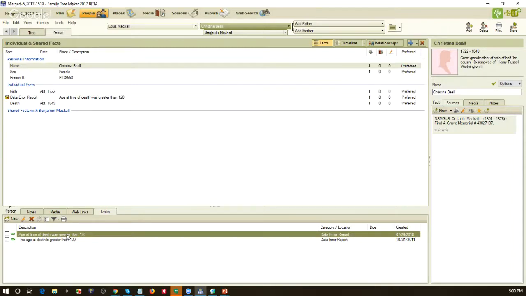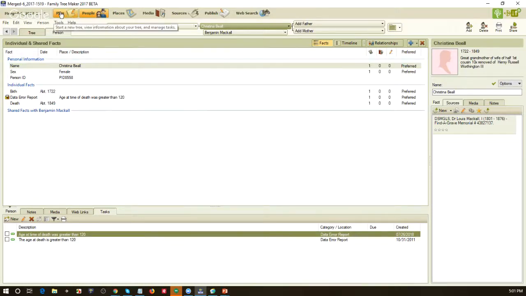All I'm trying to do is record my errors. So the next time I work on this person, or if I go to one of the citations, I will look up to see what is wrong with this. The dates are, in fact, 120 years or more. So the data error message is correct. I need to fix it. The only way I'm going to fix it is by finding a record or look at the record that I already have. I may have made a typo, which certainly happens. I don't know about you, but it does for me.